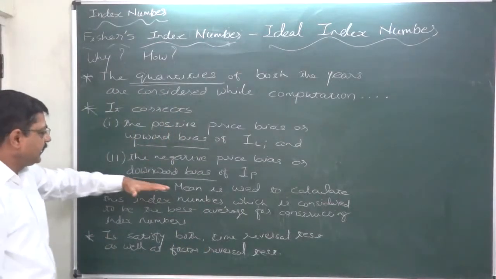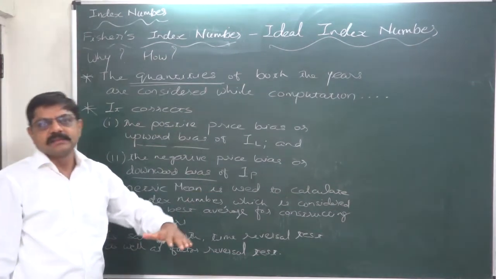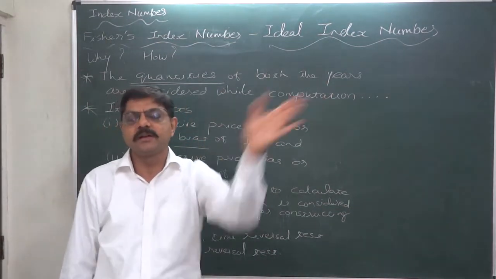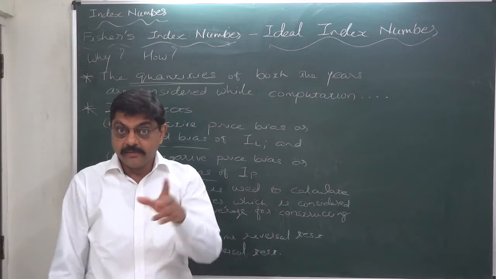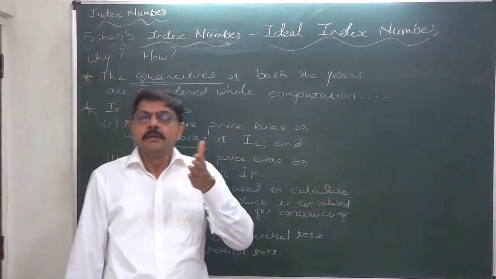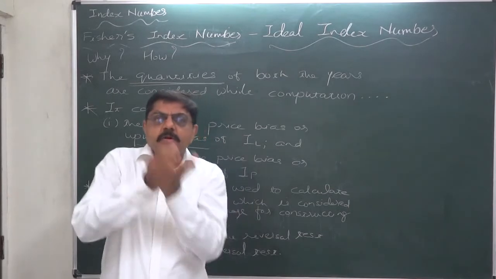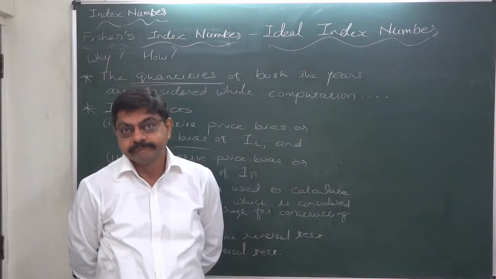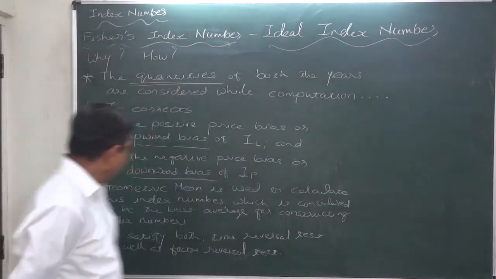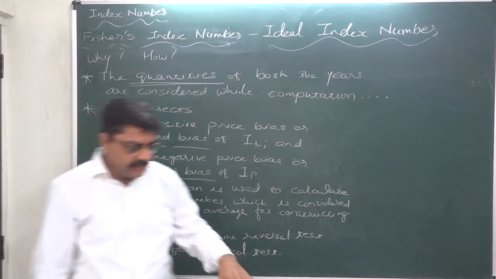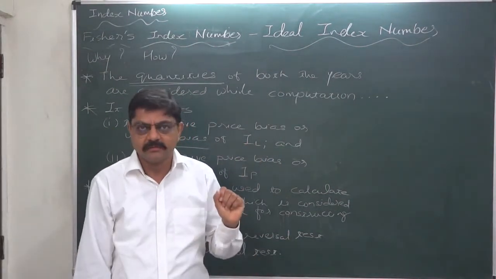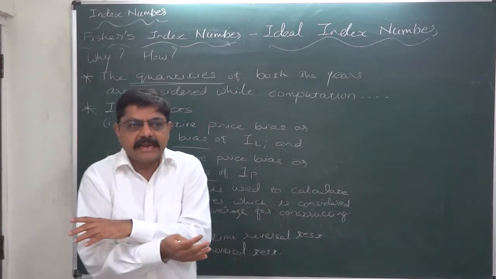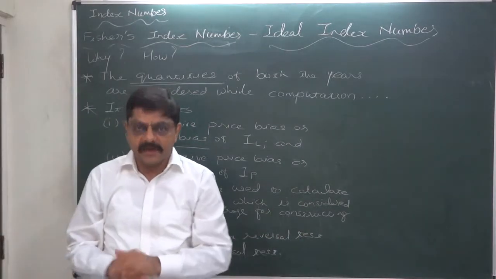Similarly, in case of Paasche's index number, the downward bias can be seen. In case of Paasche, we are aware that only the quantity of current year is considered. That means even if there was an increase in price, the consumption was increased. That kind of effect is there, and that creates downward bias. If there is an increase in consumption, then on the basis of the law of demand we can think in reverse, there must be a decrease in price. No, why?